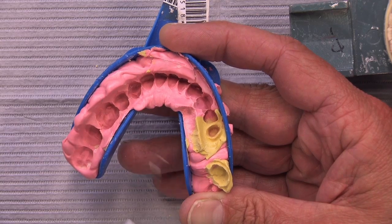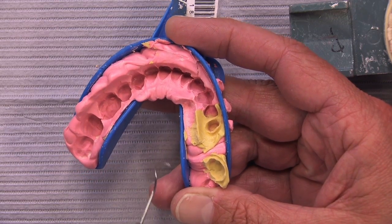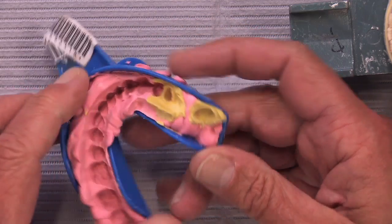It just reminded me of that show Chopped. I don't know if you guys watch that cooking show Chopped, but they'll always say, because of these factors, that's why we had to chop you. And so, yeah, this impression probably does need to be chopped.